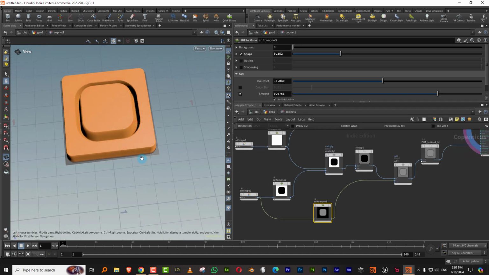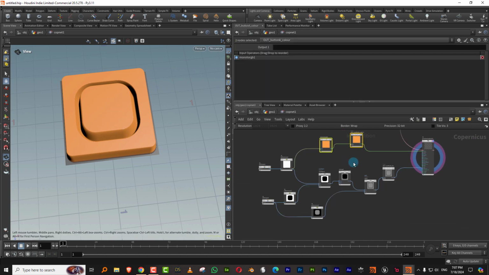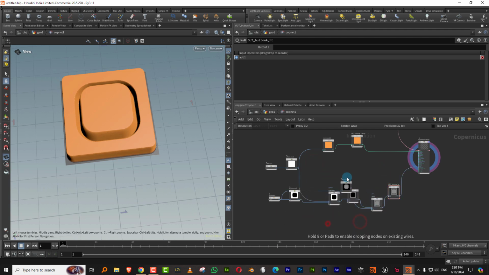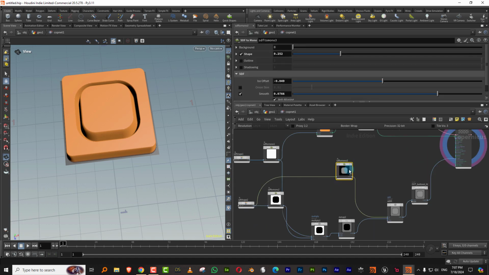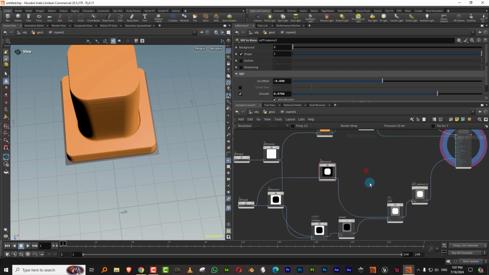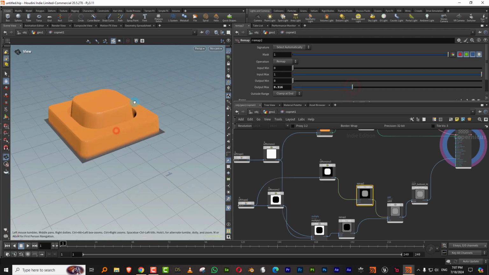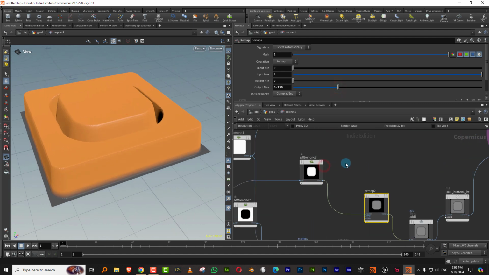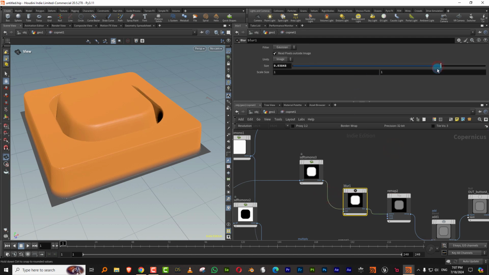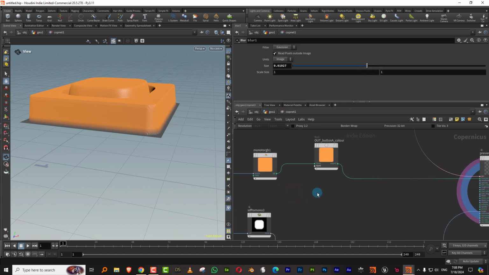Okay, now let's say what I want is, this is fine, but I want the button to have a different color. So what I can do is I can take the button. Let's just take it up here. I'll do a Shift R on this, and let's keep this to 1, and we'll do a remap. And just lower it from there. If you want it more rounded, you can also put a blur in there. I can just take a blur node and we can even blur it. So I can just take this and increase the blur value. See, so you can also do things like that. So you have a lot of options to work with this.